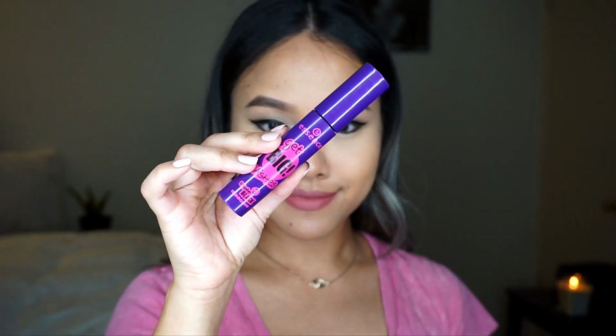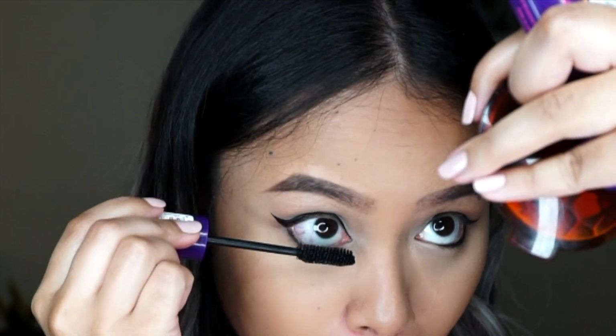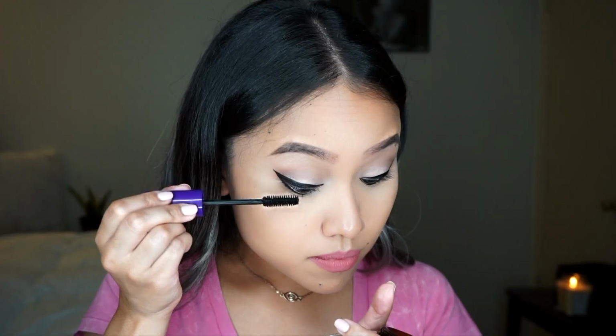Once I've got my winged eyeliner, I go into this Essence of Beauty mascara and coat my lower lashes first, and then I coat my upper lashes second. So that's pretty much it for the eye makeup, just using 3 eyeshadow shades.